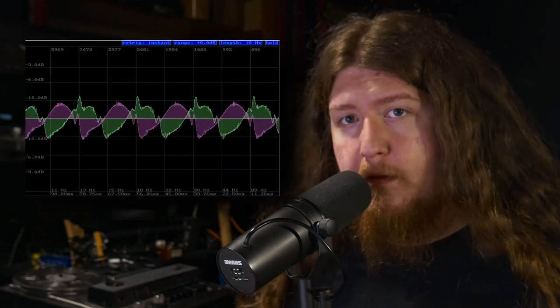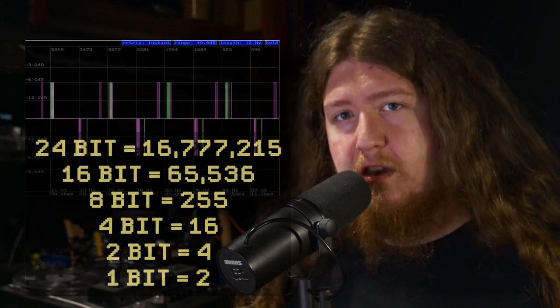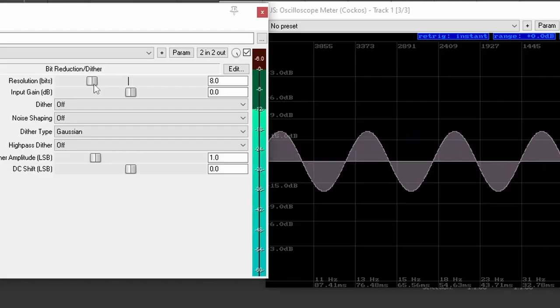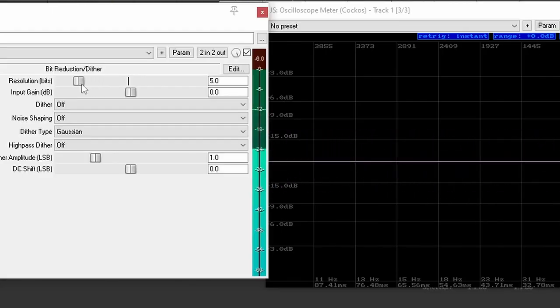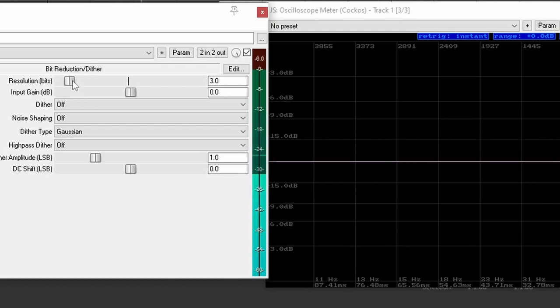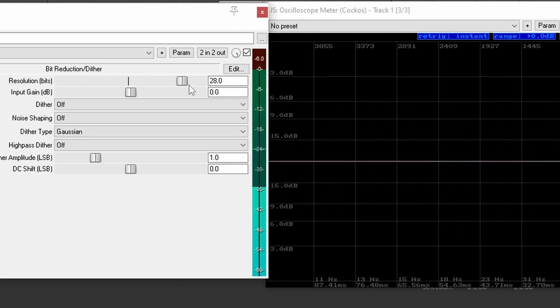The other way a bit crusher works is by reducing the bandwidth of the signal. An average audio file has between 65,000 to about 16 million different possible volume levels. Your sound might go from being small and delicate and quiet to being this big, boisterous sound all of a sudden. By reducing the bandwidth, also known as the bit depth, we can reduce that from 65,000 possible volumes down to 255 possible volumes, or even down to just 2, 1 or 0, on or off. This would make it into basically a square wave. This is what gives bit crushers that retro aesthetic.